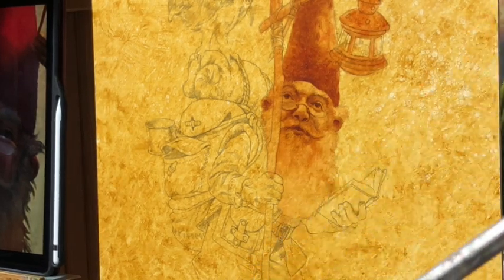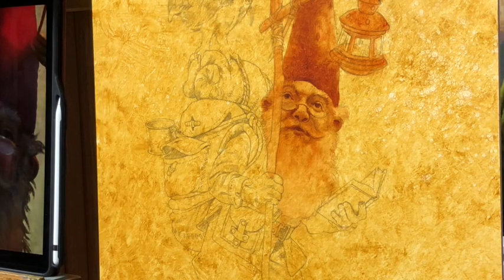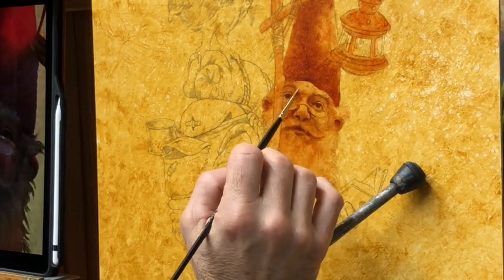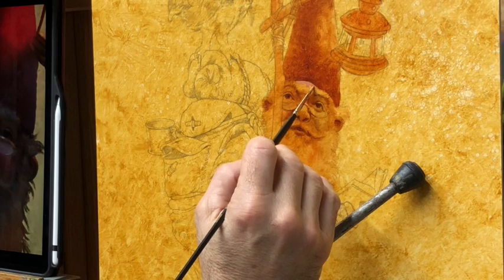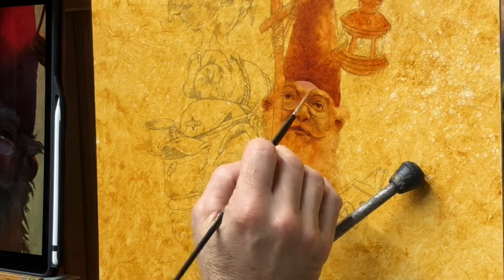Looking at this, here's where, and I'll do this today, but usually I would wait and then establish. But while the paint is still at a plastic stage, I think I'm gonna add some white and start painting in a few of the opaques. And just like I would in the other oil painting, I paint from the darkest to the lightest. So what you'll see here is not as light as it'll actually be, and the color that I'm putting down is probably a nice middle value or skin tone, but it also allows me to start creating textures in the skin. So it tends to be a little bit more opaque.